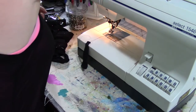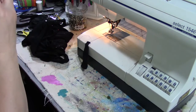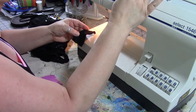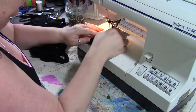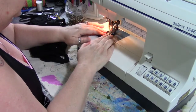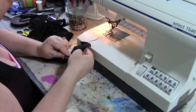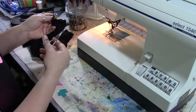Yeah, that's better, I think. I need my reading glasses. Black on black is really hard to see. I'm just testing and testing until I get it right. Yeah, that's better. Okay, so now that I got it where I want it, now I'm going to cut this.